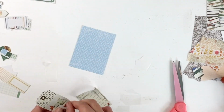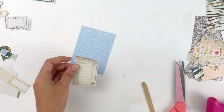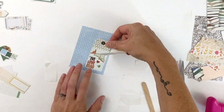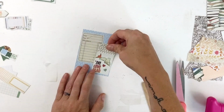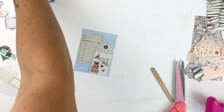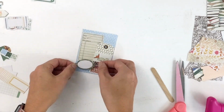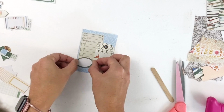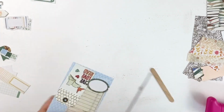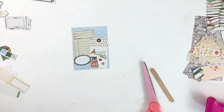That heart started missing a piece too, so at least they match. This little library card is from the sticky notepad. Alright, so now how to cover up the missing L. I'm going to start here with this book plate journaling label. I'm not really in love with it though, so we'll see what happens.